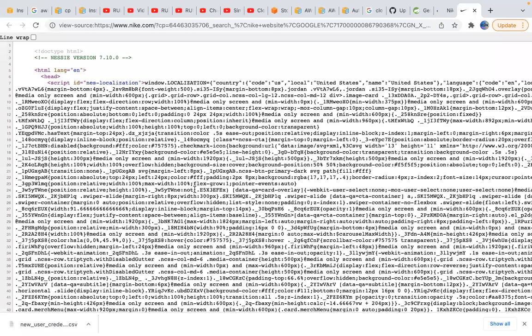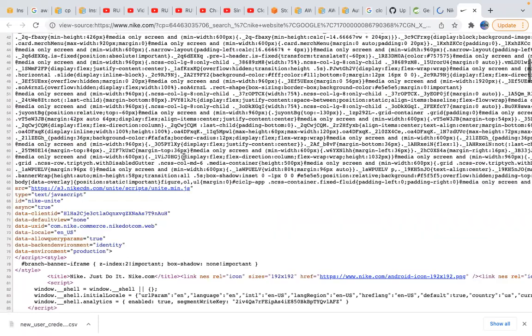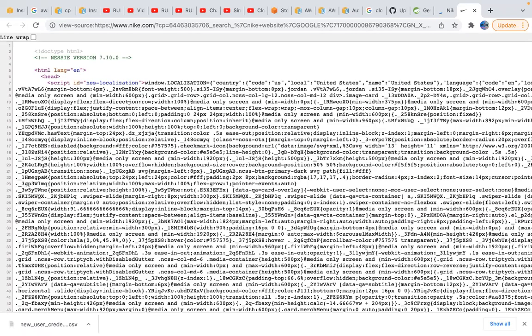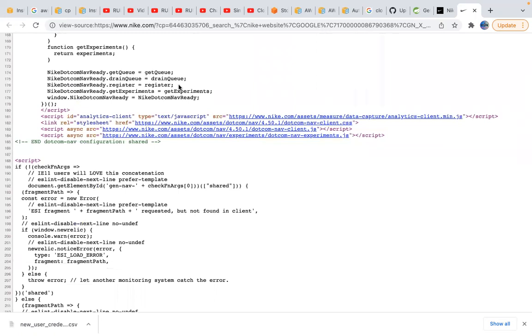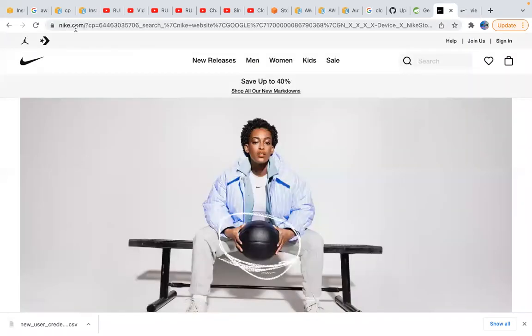So what companies do is they package the source code. You can see all this source code, right? Whatever it is, Java code, JavaScript, or Angular. They package the code and deploy the code onto a server. What server? This Nike.com server.